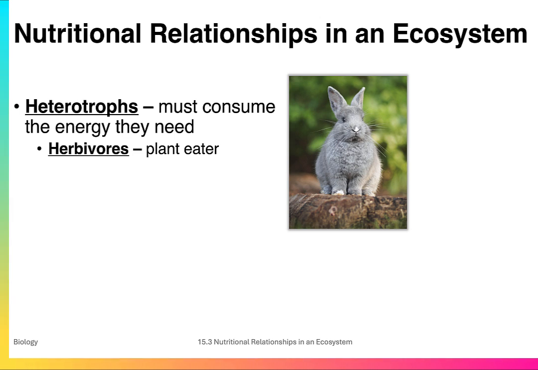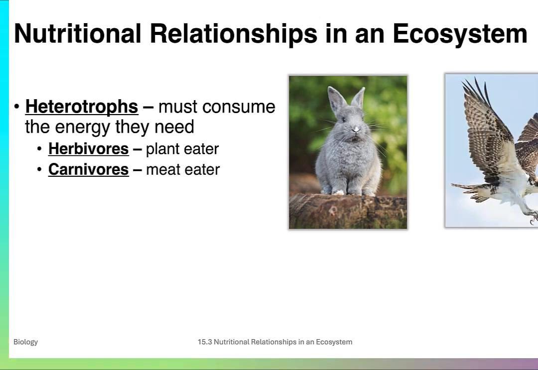And so in those heterotrophs, there are several different kinds. One is known as a herbivore. A herbivore is a plant eater, and this rabbit is a nice example of a herbivore. They do not eat animals, they only eat plants, and they absorb all their energy from the plants that they eat, the primary producer. Then there's the carnivore. The carnivore only eats meat, only eats other animals, and so it gets its energy from the herbivore generally, and indirectly gets its energy from the primary producer that the herbivore ate.